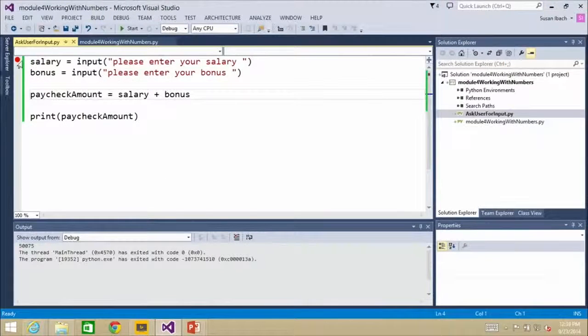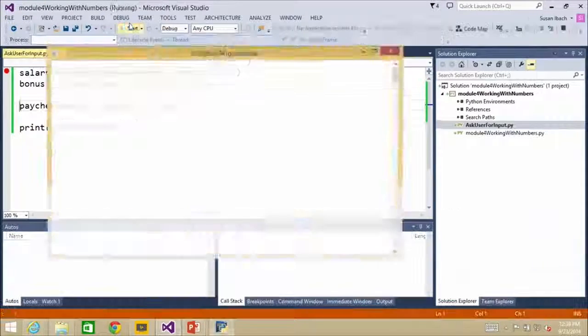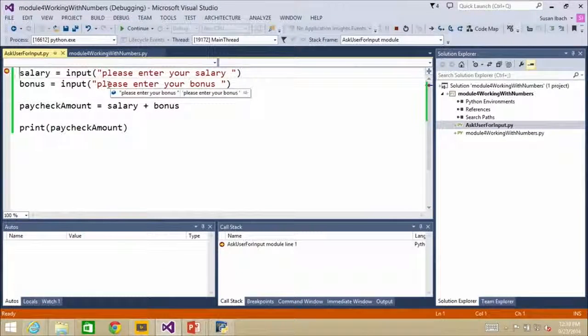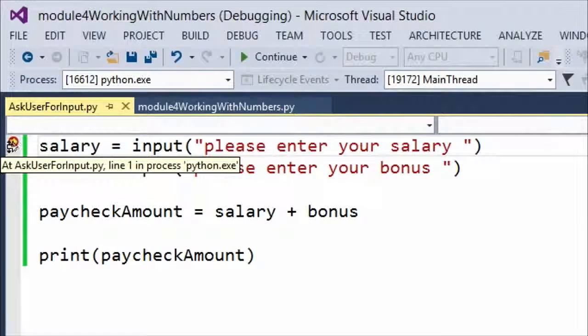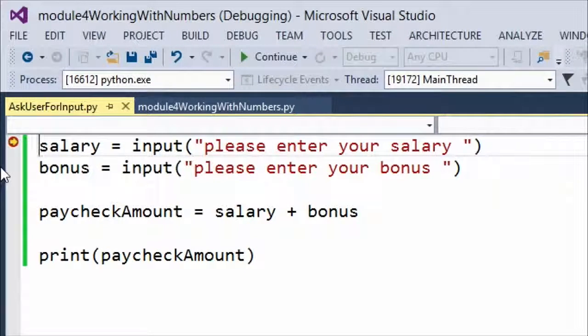So I've got a breakpoint on the very first line of code because I don't know where it's blowing up. And I say, run. And it flashes on the screen. You're like, hey, where's my screen? There's a hint over here in the corner. Let's scroll over a little bit here. See the little yellow arrow that we've got there? That yellow arrow on the red circle indicates you're about to execute this line of code. So what the debugger has done is said, you put a breakpoint here. You told me to stop when I got here. Well, I'm here. I've stopped. What do you want to do next?